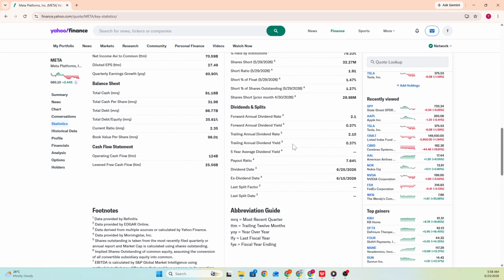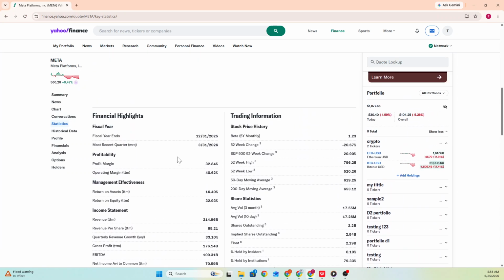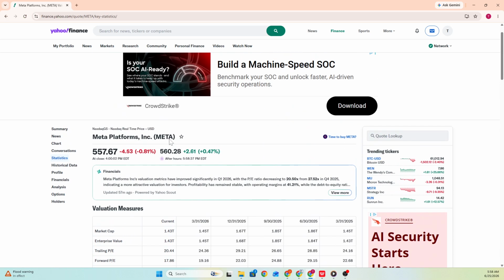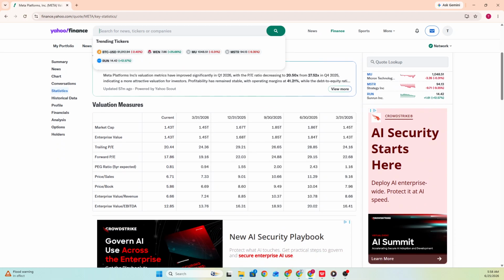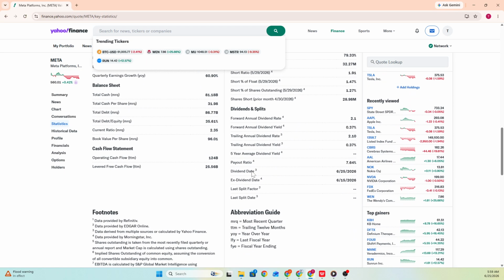If you don't immediately see the statistic, continue scrolling through the ETF page until you reach the section containing the key metrics. The dividend yield will be listed there along with the other ETF statistics. That's all there is to it. Open the Yahoo Finance app, search for your ETF, select it from the results, scroll down to the statistics section, and find the dividend yield field. The percentage shown next to that label is the ETF's dividend yield.